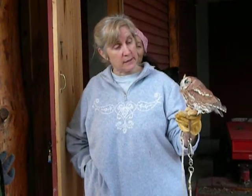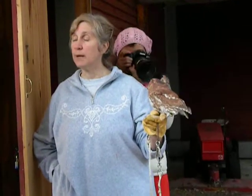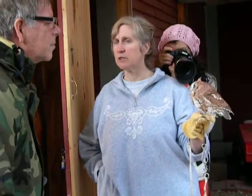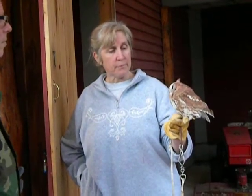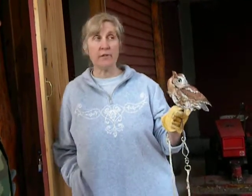This little guy has got permanent nerve damage to the whole left side of his head, which is why only one side of the feathers sticks up. If you look at his eyes closely — it's harder to see in this light — but sometimes you can see that his left iris is kind of crinkled, because the iris is a muscle, and that muscle has atrophied. His beak actually grows faster on the right side than on the left, and he often displays vertigo — the balance mechanism is inside your ear.